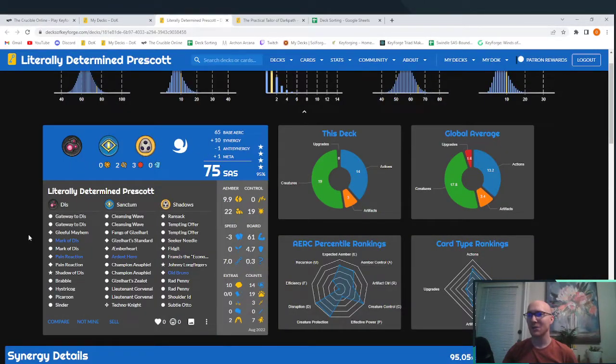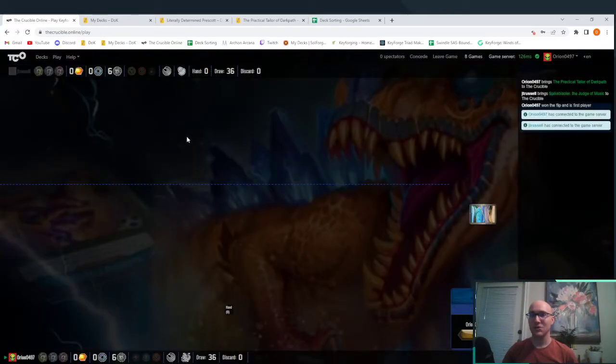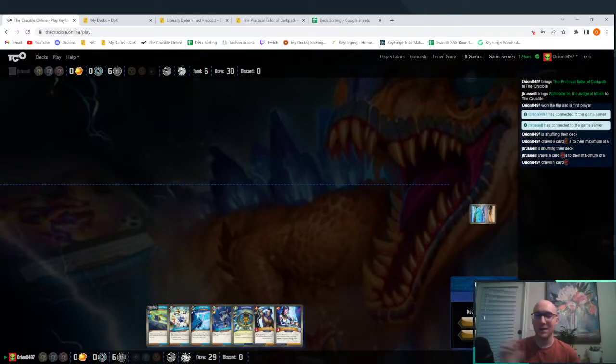This deck has been a little bit disappointing. It's fun, it's doing some cool stuff. There's a lot of cool cards in here. The Johnny Longfingers, I think this is my first deck with him. It's got the double Gateway with double Mark of Dis. It struggled so hard to win any games.